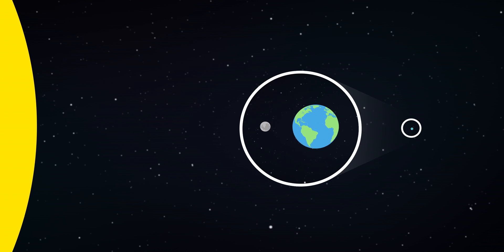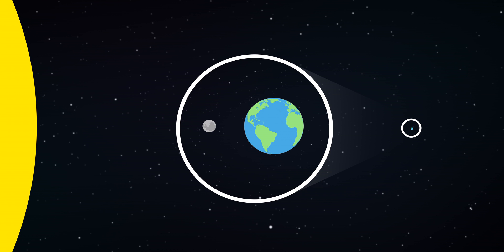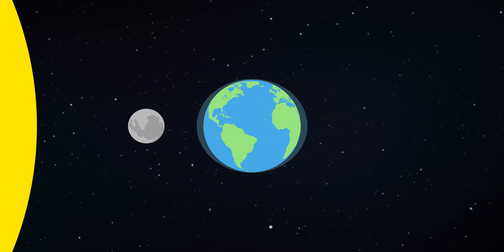The consistent ebb and flow of the tides is created by the gravitational effect of the sun and the moon on the Earth. All bodies of mass exert a gravitational field, and that field is proportional to its size. So the sun being much larger than the moon has a much stronger gravitational force. However, the effect of gravity on another body is also dependent on the distance. The moon being closer is the dominant impact on Earth and consequently the tides. In fact, the gravitational effect of the moon on the Earth is approximately twice that of the sun.